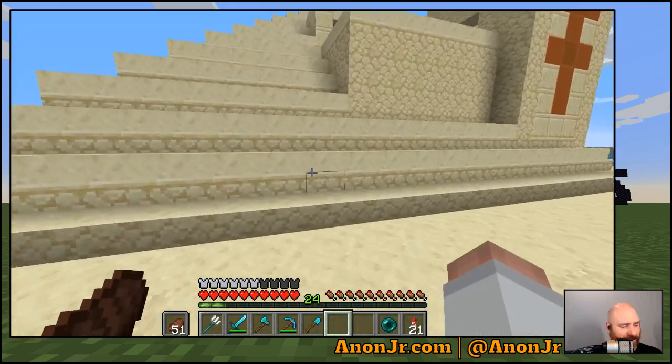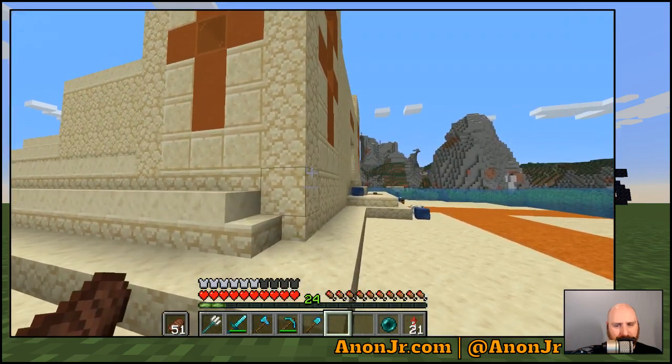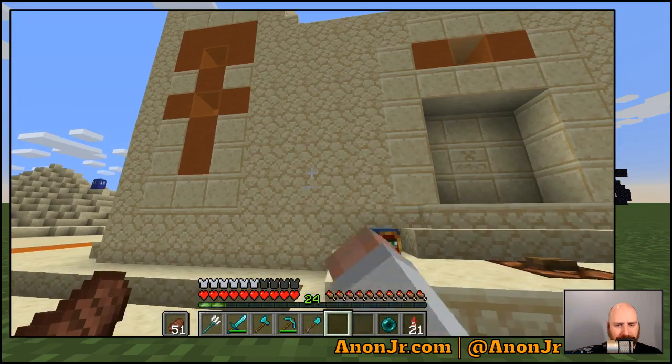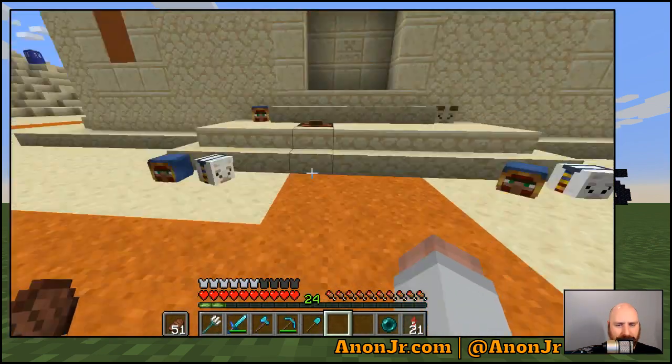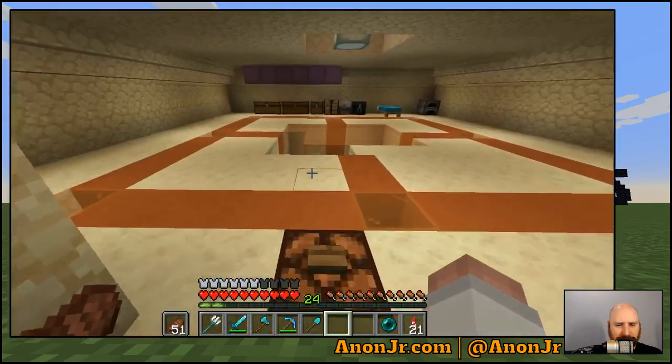And that's what kind of has me thinking maybe I ought to do smooth sandstone for the whole structure and just throw a little bit of cut in there here and there for texture. Of course, to do that means that we got to smelt up some of this. So I hope I got enough to work with here.